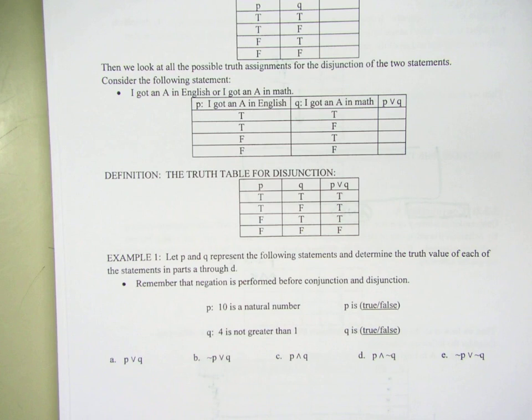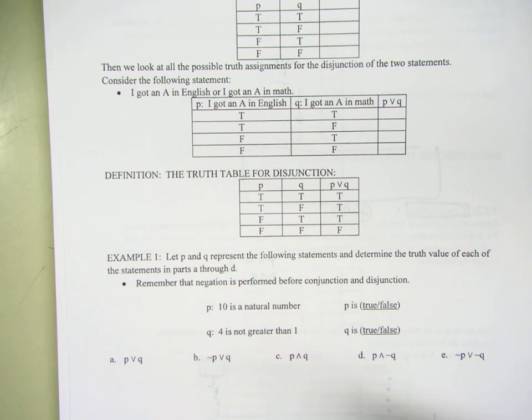Remember that when we use the word or, it means one or the other, or even both. Okay? So like if I said tomorrow, I want you guys to bring a pencil or bring a pen. You guys with me? And half of you bring pencils, half of you bring pens. Did you meet the requirement? Yes. What if a third bring pencils, a third bring pens, and a third bring both? Did you all meet the requirement? Yes. Does that make sense?